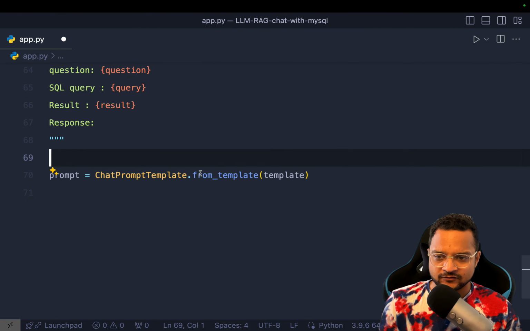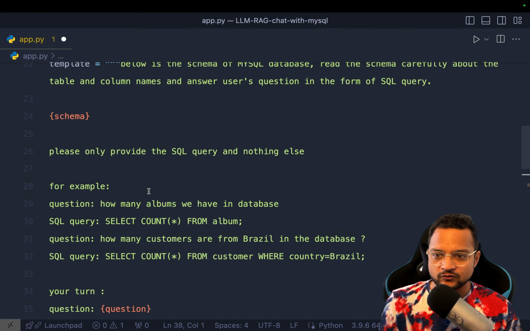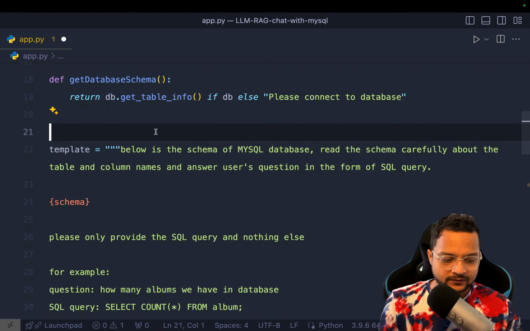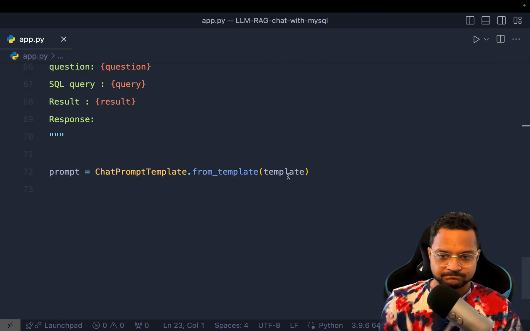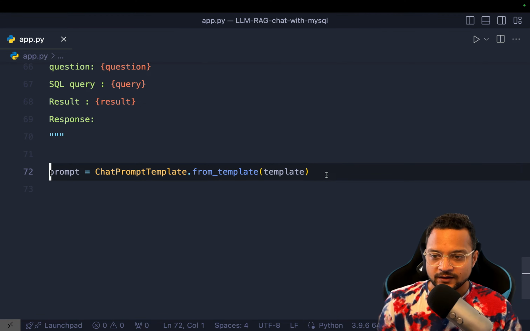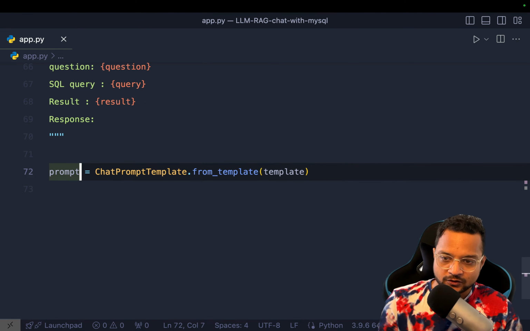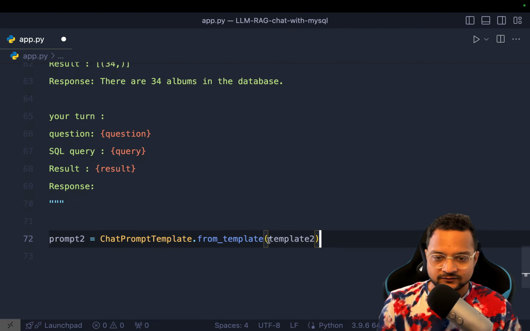So we create the LLM model like this. We have already created it, we don't need to repeat ourselves for this. So maybe I can move this at the top like here, and then okay, so we have created a new prompt, and we say prompt 2, we call it template 2, and yes, we have this.